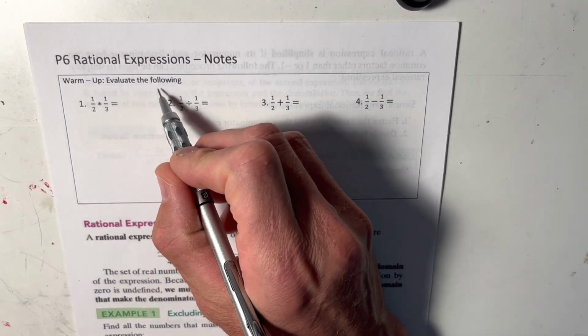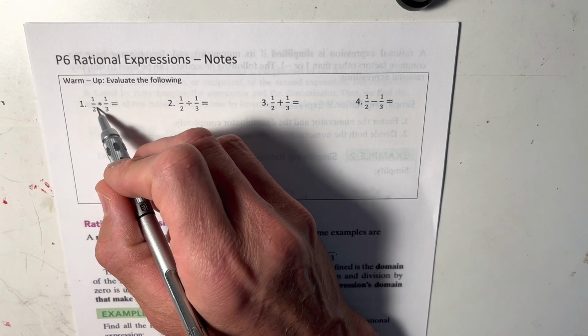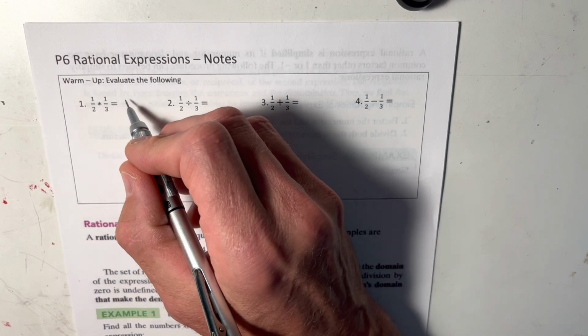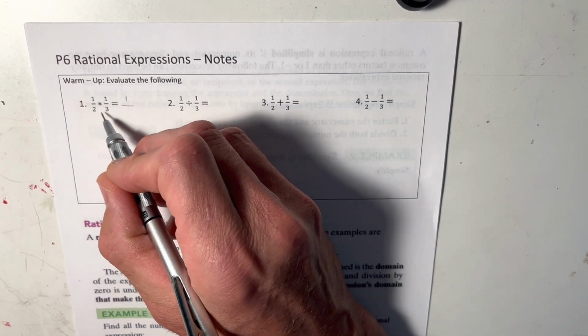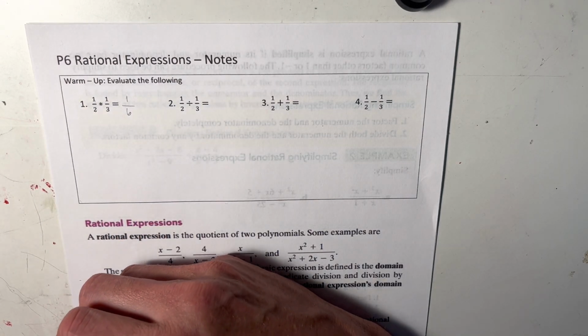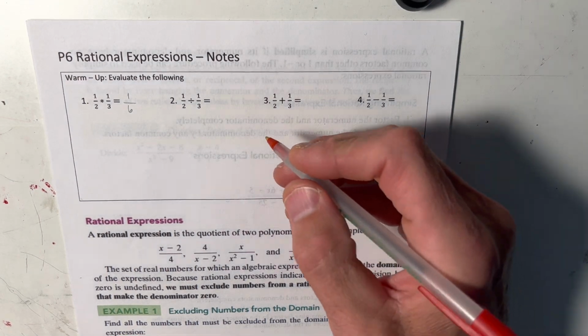So we got evaluate the following. 1/2 times 1/3. With multiplication, we multiply straight across when we have fractions. So 1 times 1 is going to give us 1, and then 2 times 3 is going to give us 6. How's that showing up on the screen there? I'm going to use a little darker color here. Maybe that'll help. But also, I might screw it up because it's a pen. So I know I told you not to use pen, but here it is.